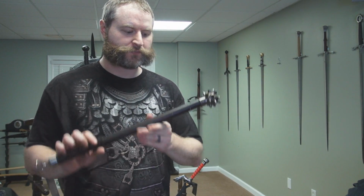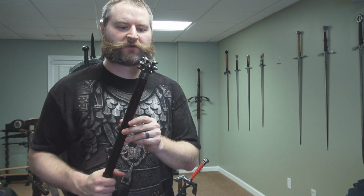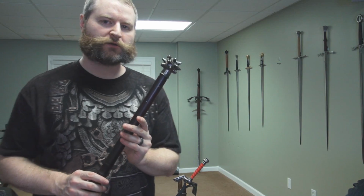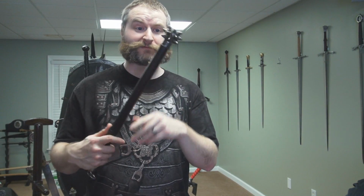So yeah, Norman mace, I'm going to change my opinion on my initial first impression statement after having gone in and caved in a couple of pumpkins. This is a fun enough weapon that I think at the half off price would be worth it. I still don't know that I would pay the full asking price for this thing. So this is the Windlass Norman mace. Kind of fun.